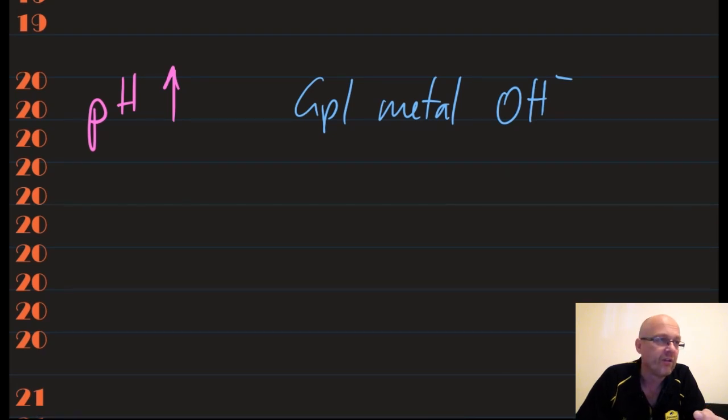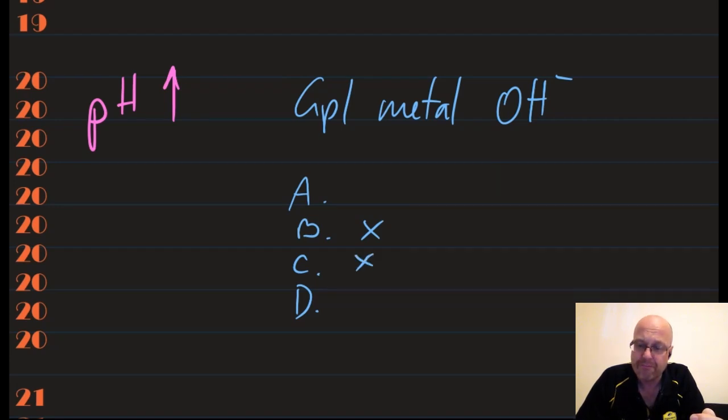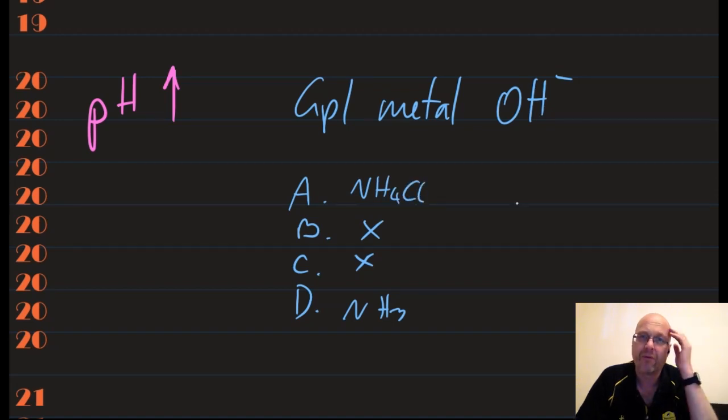Okay, so we've got A, B, C, D. So B is an acid, has a low pH. That's wrong. C, sodium chloride. That's wrong. It's neutral. So you're left with ammonia or ammonium chloride. This seems like a higher level topic to me, although the IB claims in their examiner's report this was a fair question. I don't think it is. Let's just go with ammonia.